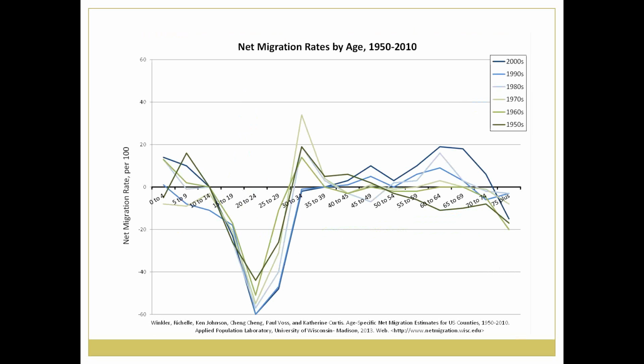This is another pattern that's relatively typical. And this is what we would think of as a remote rural county, for the most part, that is seeing pretty extreme losses of young adults, and starting to see, over time, net in-migration among the retirement age population. And this county is Ontonagon County, Michigan. It's in the western Upper Peninsula. It's the county that neighbors me up here on Lake Superior. This county actually saw the greatest rate of population loss of any county in the state of Michigan between 2000 and 2010.